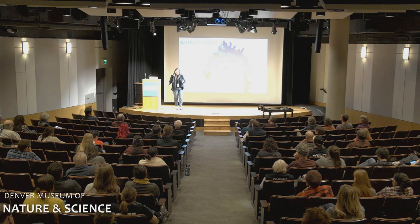My field of study for my dissertation was actually looking at plant-insect associations. One of the things that really stands out is that in a warmer climate, insects eat more of a plant. It has to do with the nutrition of the plant. When you get higher levels of carbon dioxide, the ratio between carbon, which insects don't really need, and nitrogen changes. So the plants become less nutritious, and insects therefore have to eat more of a forest to get that same level of nutrition.